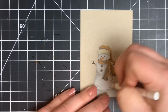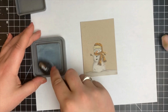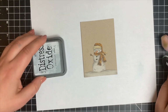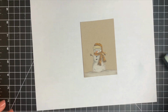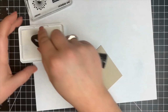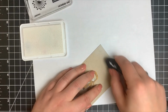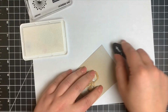So once my coloring is all complete, I wanted to add some color to the background. At first I tried the Weathered Wood Distress Oxide ink. It was way, way too gray. So I ended up bringing out my white pigment ink by Hero Arts, the Unicorn White Pigment ink, which I love using around Christmas time, any white pigment ink. And I just started blending that from the top towards the bottom.